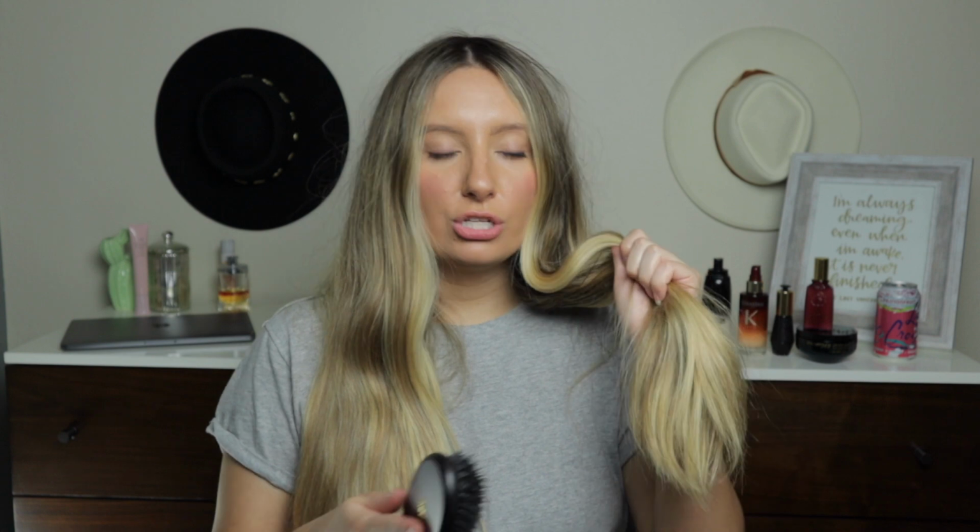The way you should be brushing your hair is you should be holding it in like a pony, and you shouldn't do all of your hair at once. You should maybe separate it in 2 halves, and you should start down at the bottom and get all the tangles out down here, and then move up a little bit and get them out from here, and then move up until you're brushing from the top to the bottom. But you shouldn't start up here first, otherwise you're catching all those tangles, and tangles on each other just create friction, and that's where you see a lot of damage.